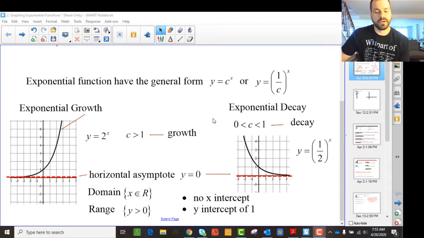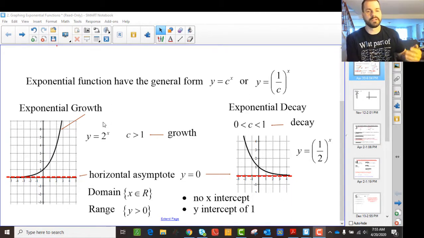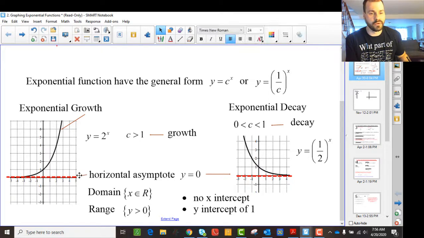And we just want to look at, first of all, the very basic function. Now, you can look at any base. I've just chosen 2 because it's a simple base. 1 would be the simplest base, but 1 isn't really an example of exponential growth because if you multiply 1 by itself however many times you want, you're still going to have 1. So 2 is the smallest base of exponential growth. And they look like this. They have this sort of shape to them. All exponentials do. Now, they have a horizontal asymptote at 0, y equals 0.